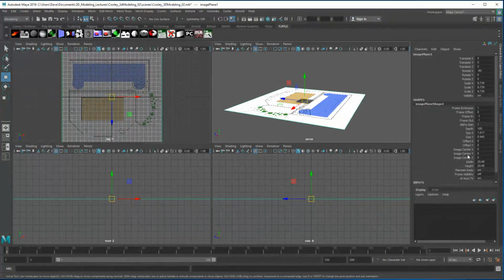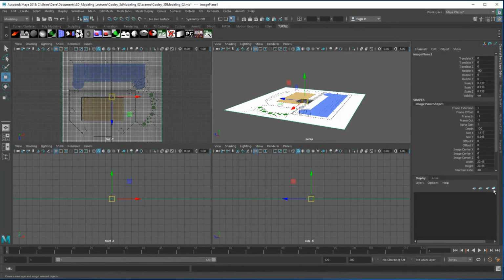Now, if you really like the idea that that map is sitting in your world, that's okay too. What we can also do is, and by the way, I just went back to the channel box. Notice down here, we have this little set of display options. With this object selected, I'm going to choose this last button, and this last button says that anything that I have selected, I'm going to create a new layer, just like in Photoshop, and I can either lock that layer so that it's no longer selectable, that way it's not going to get in my way.